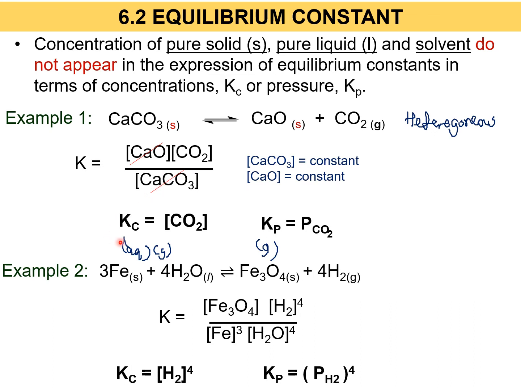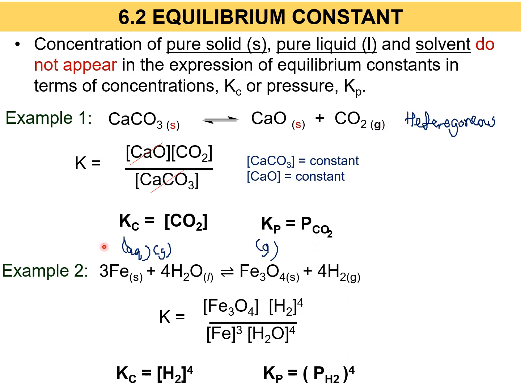So and then you build lah Kc expression. So Kc is equals to concentration of CO2, concentration of product. And then actually patutnya divided by the concentration of reactant, since that reactant dia in solid phase, so that's why you tak include. Okay, Kp ialah equilibrium constant in terms of pressure, so you boleh describekan dia in terms of partial pressure for each of the species here. But since that CaO and CaCO3 is in a pure solid phase, so you boleh ignore sahaja. You boleh terus buat Kp ataupun equilibrium constant in terms of pressure is equals to partial pressure of CO2 sahaja.